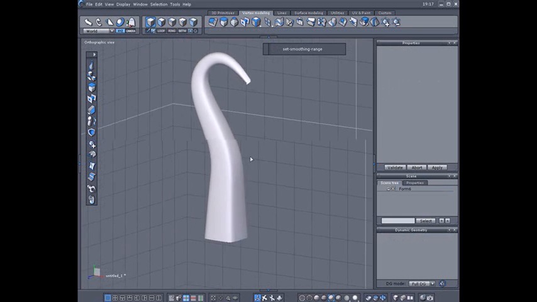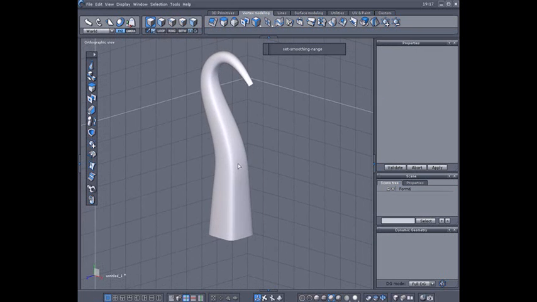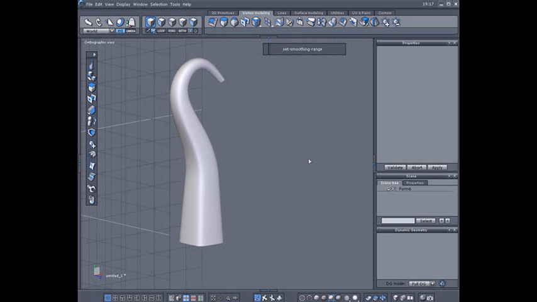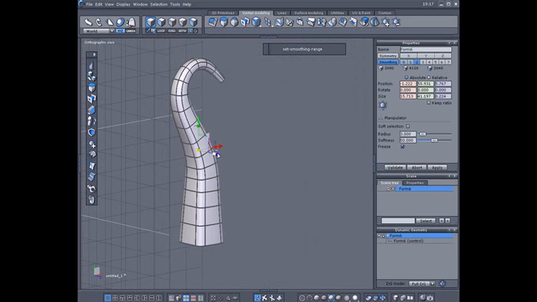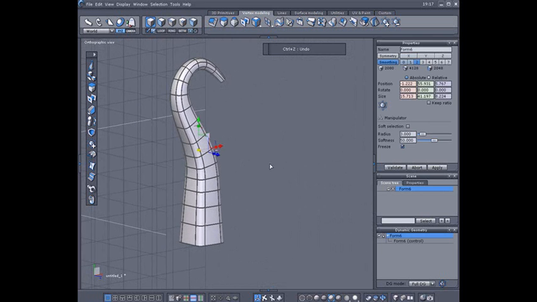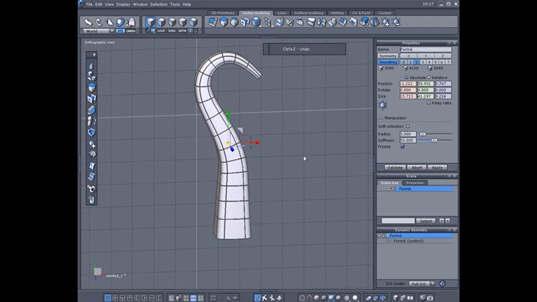Alright, now this is what I want. I want some flat spots on the front and back, and some on the left and right. You know, you could do this if you wanted to. Alright, I'm not collapsing the DG, I'm removing the history here, this little arrow, not the lightning bolt.